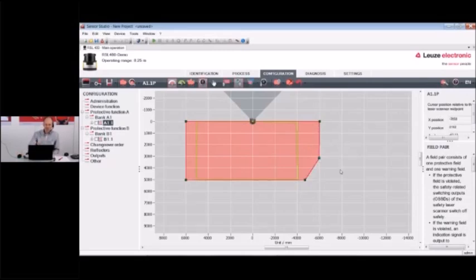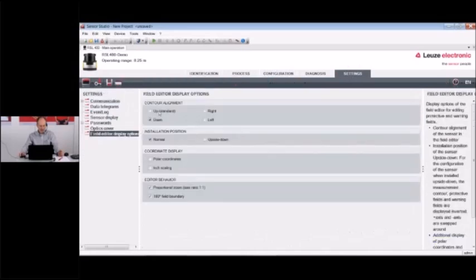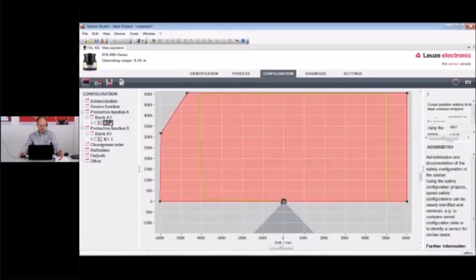I would suggest take a look at the different options here. You also will see it on the PowerPoint what is available, but there are many convenient functions which help our customers here to draw the safety field configurations. Well, this is the basic setup. I will go back here to the regular view of the configuration.